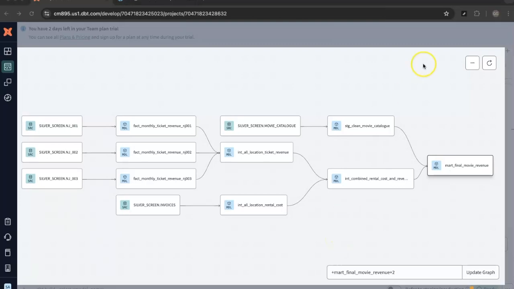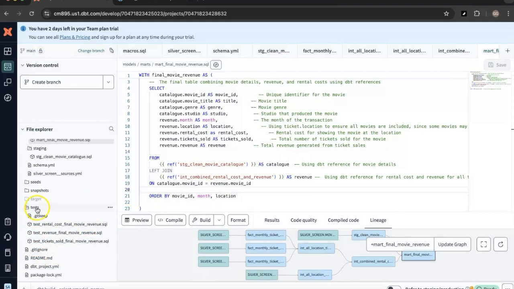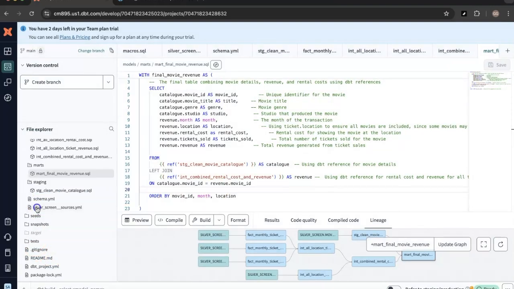and then they create the marts final revenue. And now let's check the tests I implemented to ensure data accuracy. So I have several tests.